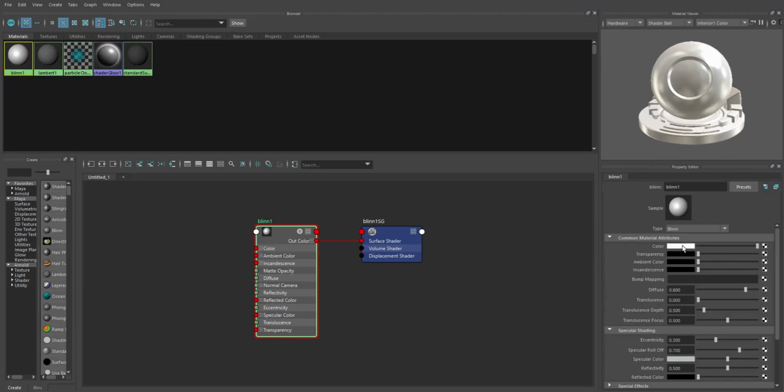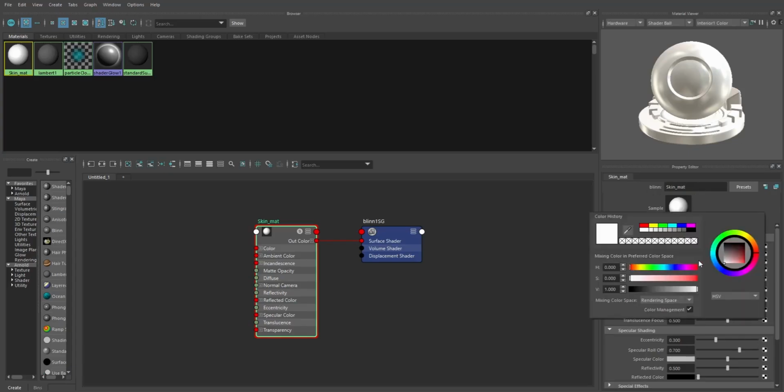We're not going to use the Lambert just for these simple blends. So actually, first thing you want to do is turn up the color, which is going to be full saturation, and the diffuse I'll turn up to 1, just so it's at 100%. And then we'll call this one, you can either double click it or left click and drag. And then I'm just going to name this skin_matte. So skin material. And then we'll go to our skin color.